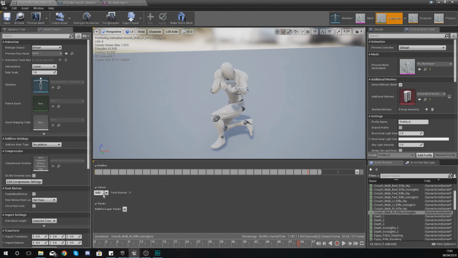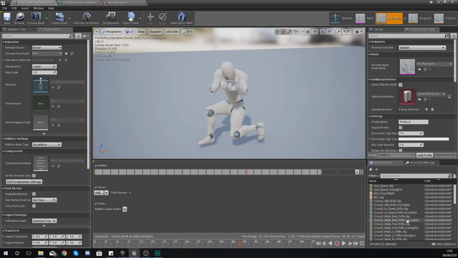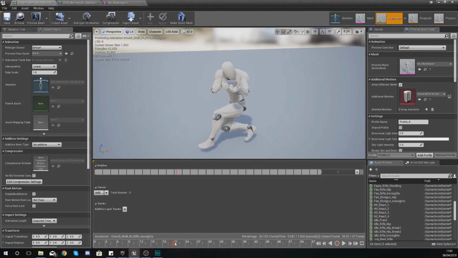Now, with these animations here, you've also got a couple of different things that you can work with. The first one is a notify. A notify plays a really important role in the animation process, especially when it comes to characters. So let's say we've got this character and he is walking from left to right. A notifier is essentially something that is going to be an event, and you can trigger that event at a certain point in the timeline.